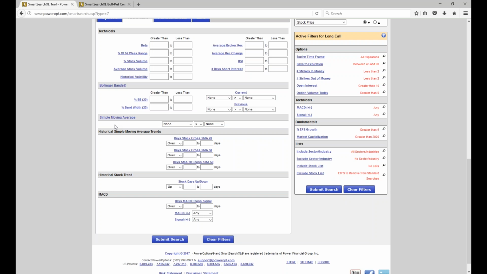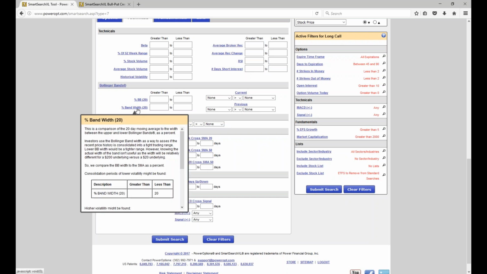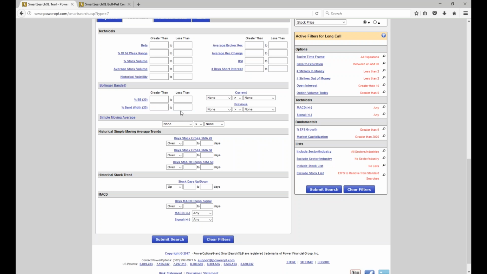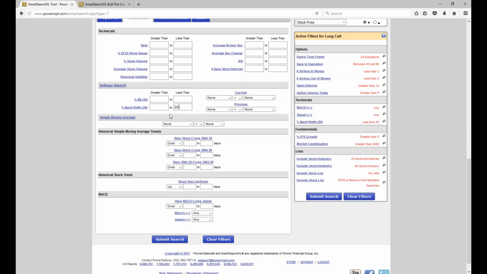What do people who look for a breakout look for? A lot of investors I talk to tend to want a stock that's channeling or condensing. So I want the bandwidth of my Bollinger Bands to maybe be between 40 to 60. I want it to be in a tighter range. I'm sorry, I want it to be in a lower range. That's something different. That's for the BB20, okay? But I might want it to be less than 20. The bandwidth, the width between the two bands, I want to be a smaller percentage.